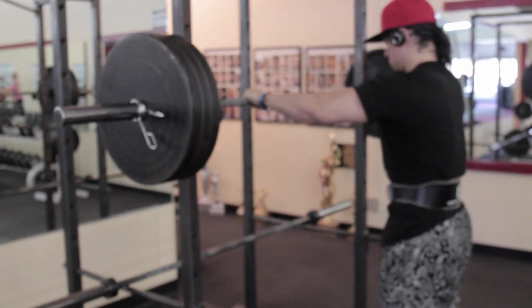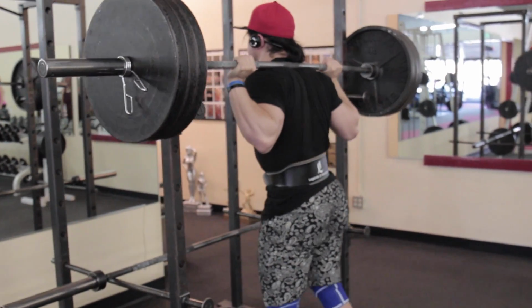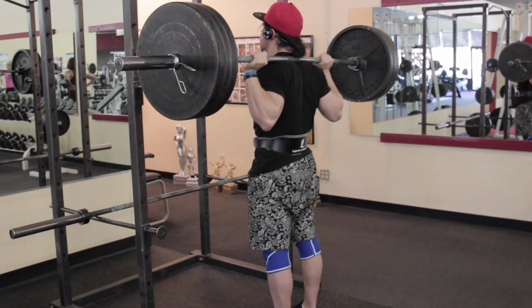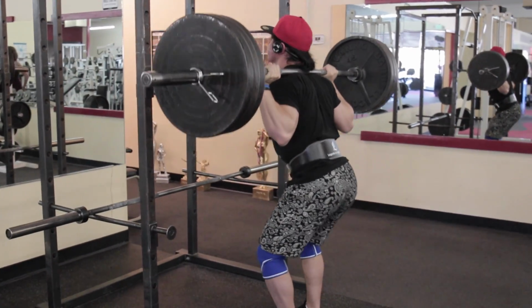So a few random updates. I think something I need to focus on in these squats more is just scapular retraction, keeping my shoulder blades back, staying tighter in my upper back. I'm doing really well with keeping my core tight. That's one of my main things I focus on, and it helps immensely.